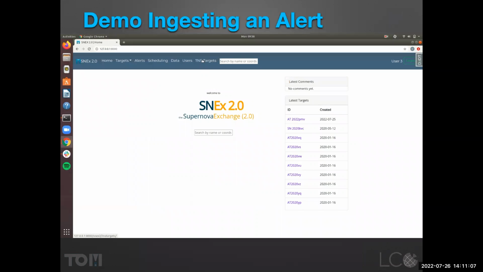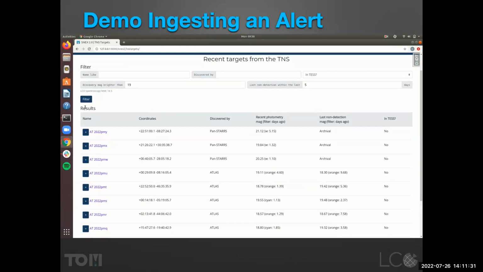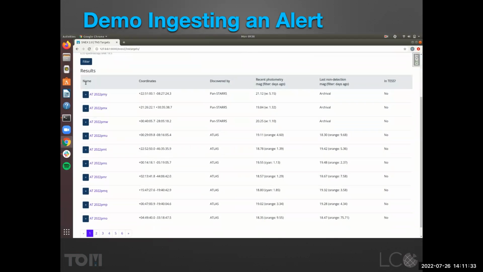So, let's walk through a workflow of what this whole system would look like, what you might do if you wanted to go from some kind of transient alert to science. So this is starting, and hopefully this plays. Yes, good. So we start by ingesting an alert. We're going to use the Transient Name Server here as just a first example. What this page is doing is it's going to query the Transient Name Server for all of the recent supernovae that have been discovered and have gotten a new name.